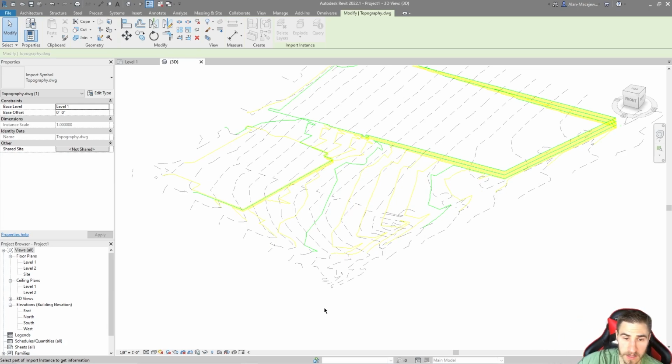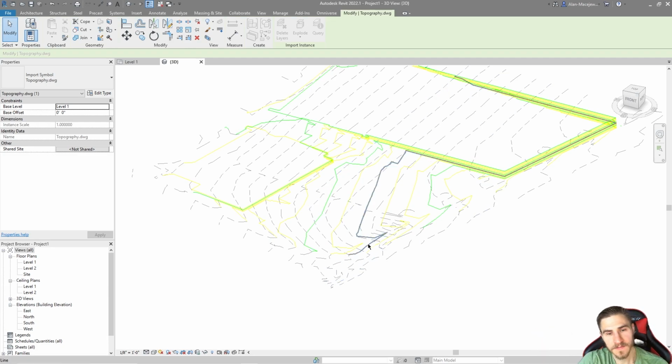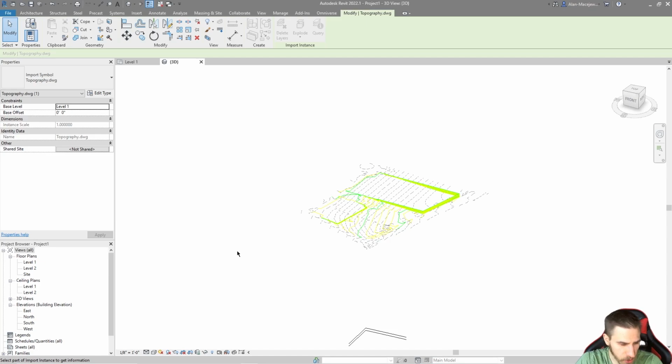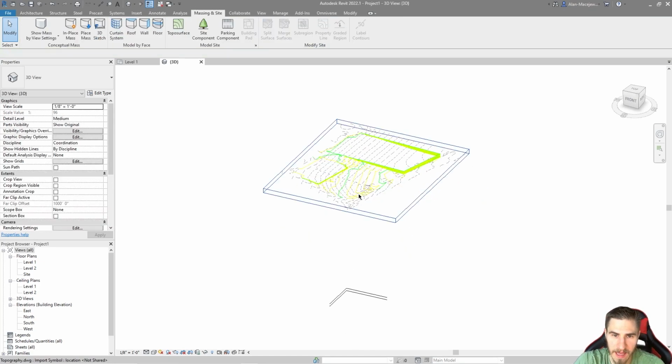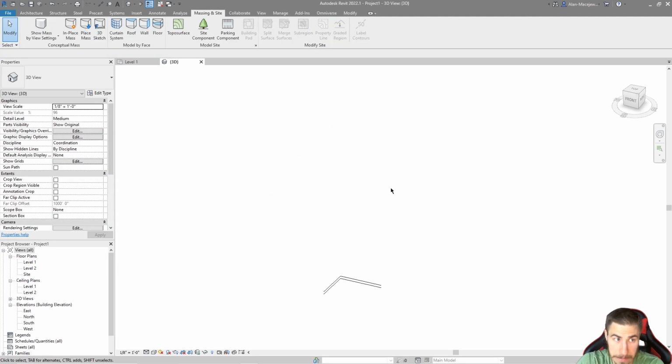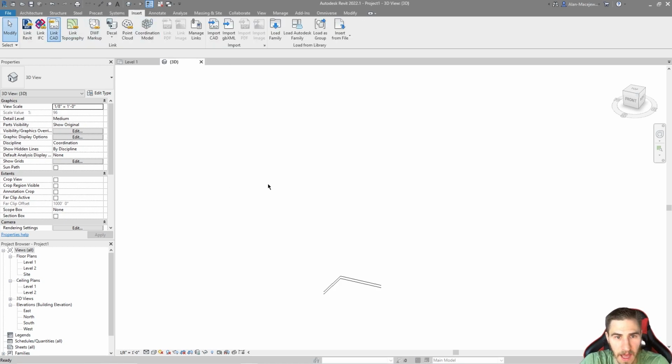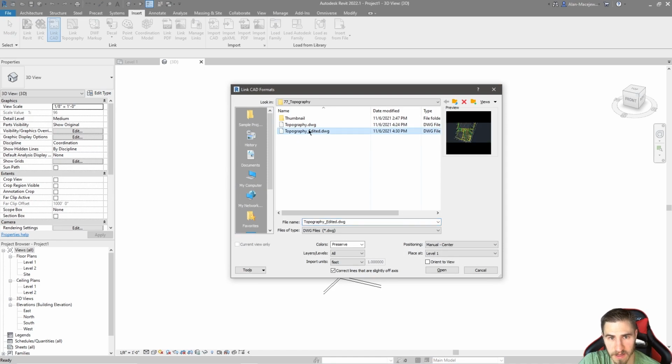And basically what we just told Revit is to use one block, which is not being read as individual lines, so it's just kind of one static unit, which is why it's telling us, oh, you need more points. You need at least 3. So that won't work. So what the heck? Well, that's where my edited file comes into play. So I'm actually going to delete this, and then I'm going to go again back to Insert, Link CAD, and I'm going to use this topography edited.